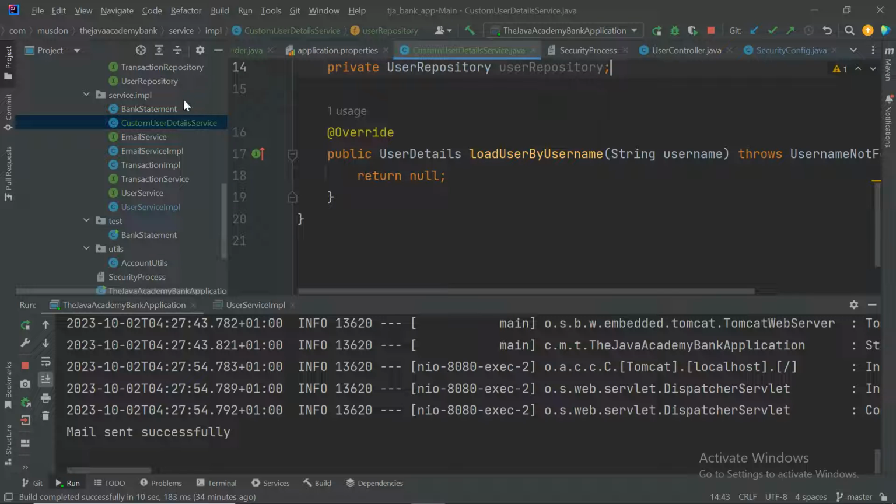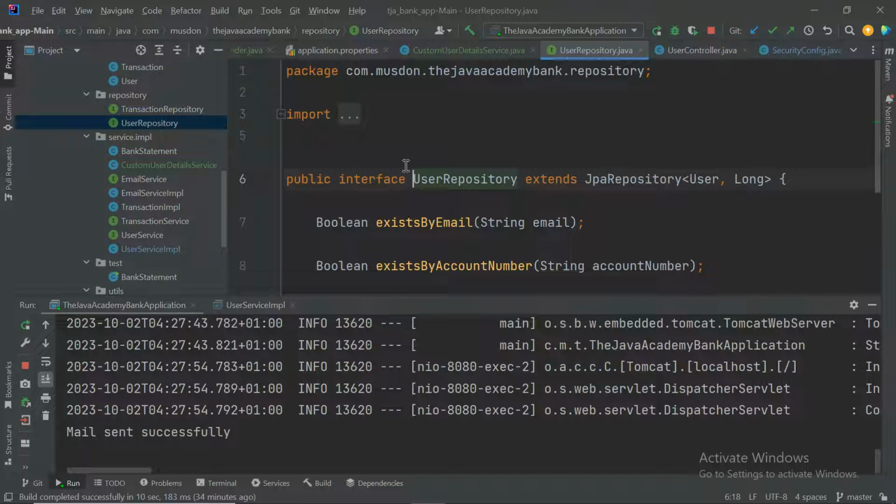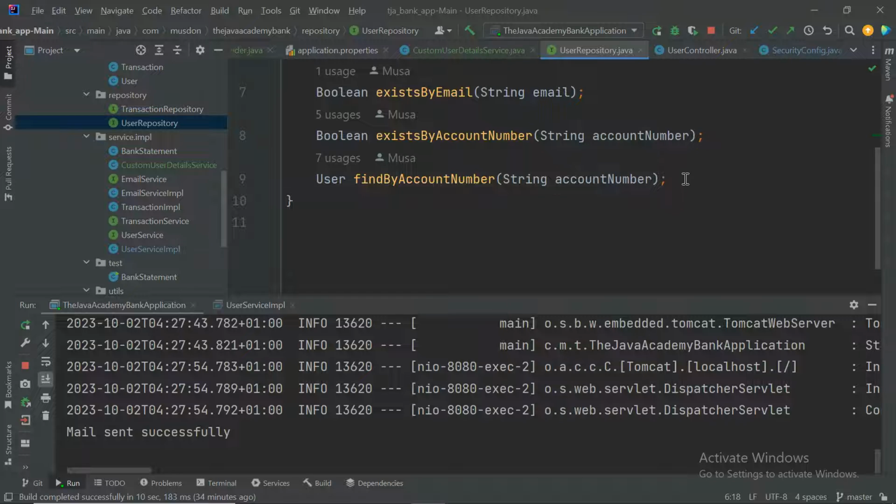So in this user repository, I need to check something. Okay, so I think I also need to add something in here as well. Okay, I think there's nothing to add. Yeah, there's nothing to add for now.